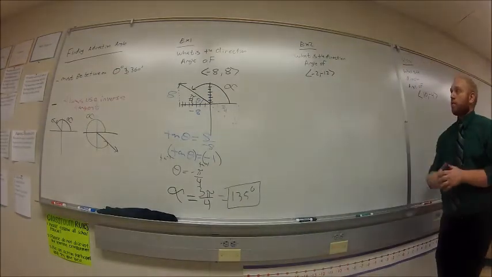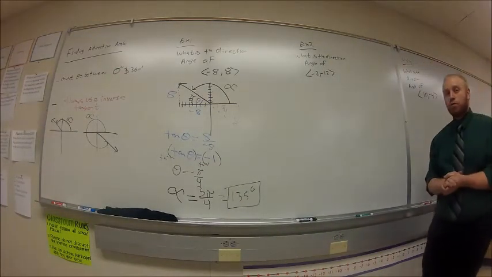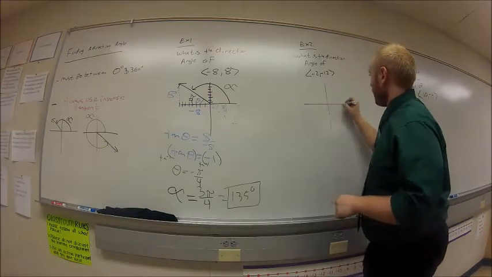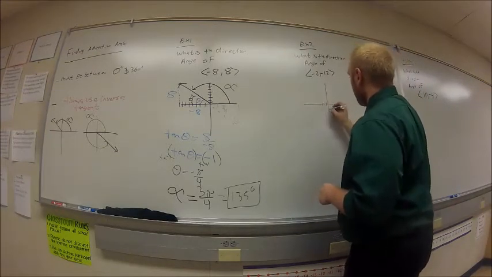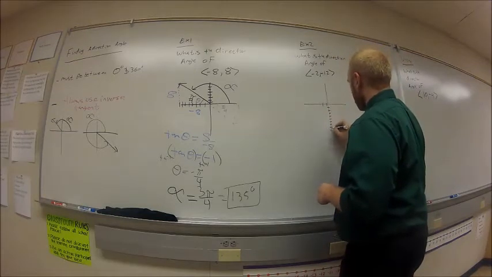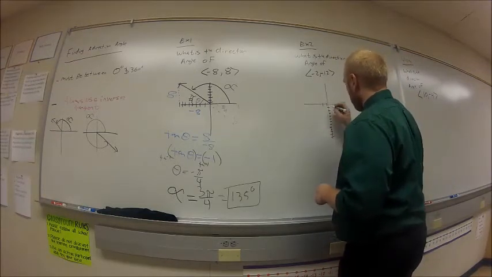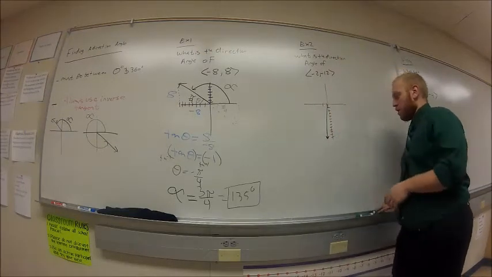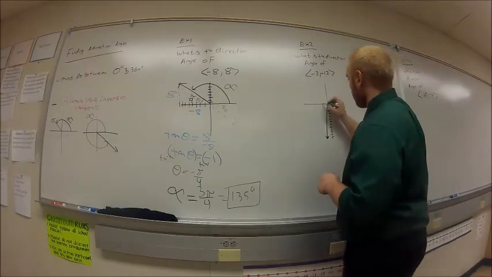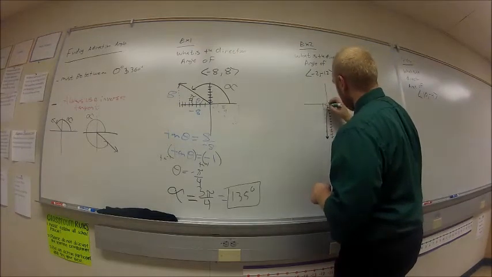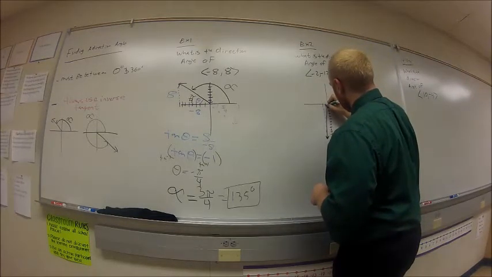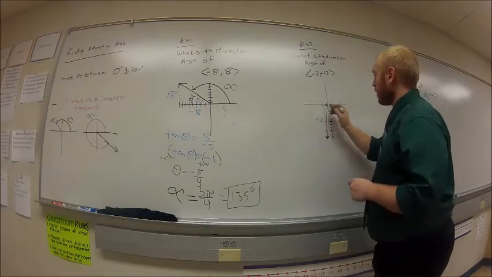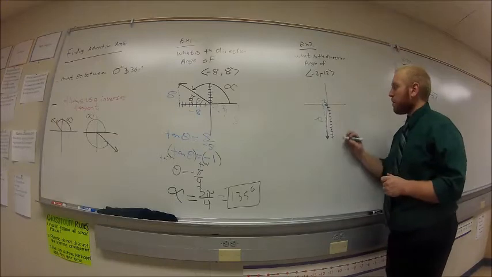What is the direction angle of a vector that has negative 2, negative 12? Let's graph it. Negative 2, negative 12. There, down there. Let's make our triangle again. Across there, down here. Triangle. And that's going to be the negative 12. It's going to be the negative 2. And let's make that theta.